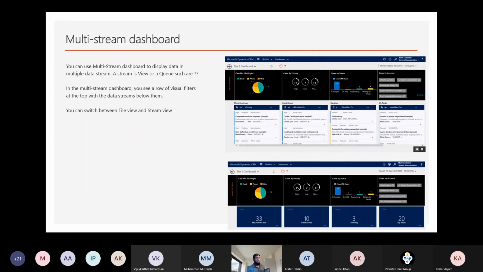One is the multi-stream dashboard, as you see in this screenshot, which I've attached over here. You would visualize there are 3-4 charts over here, and there are multiple streams listed down there.